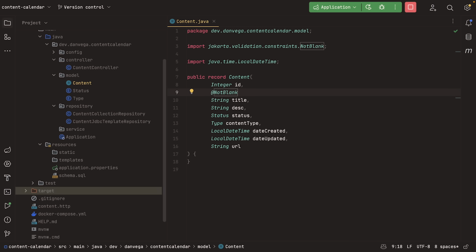What's the difference between an entity and a DTO? Well, in the case of this particular thing, not a whole lot, because the same properties that we're working with here in the entity are something that we would deal with on the client-server handshake, right? Like when I create a new piece of content, I want all of these things.